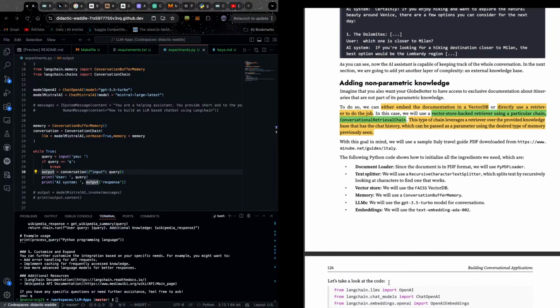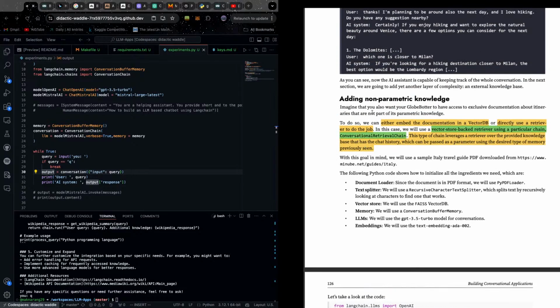Wait, let me reread this. So we either embed the document in a vector database or use a retriever to do the job. In this case, we are going to do a vector store backed retriever using a particular conversation chain. So it's like a combination of both, right?